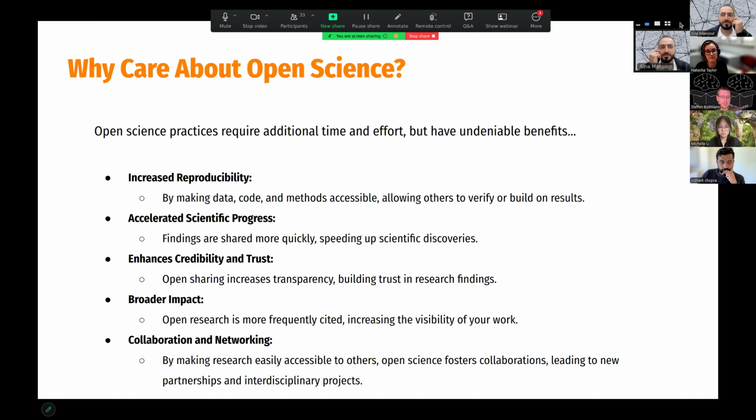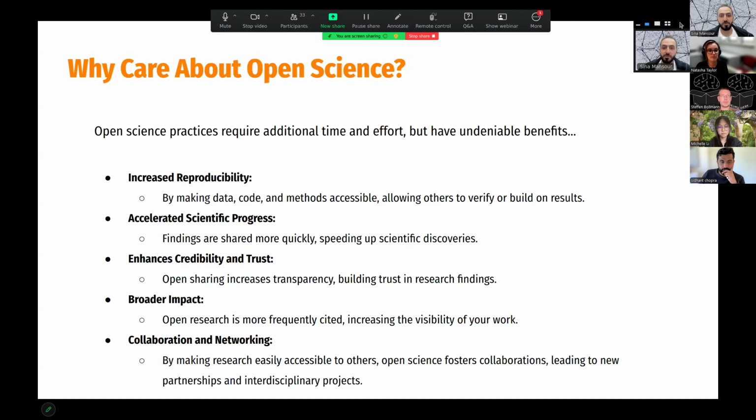And the idea is that, first of all, there are many advantages and benefits to open science. Yes, there will be some time and effort required to accomplish all the optimal settings with regards to open science, but every single step gets you closer to getting some of these advantages, which include, first of all, increasing reproducibility, which in neuroimaging and neuroscience research seems to be a problem that is still not fully addressed.